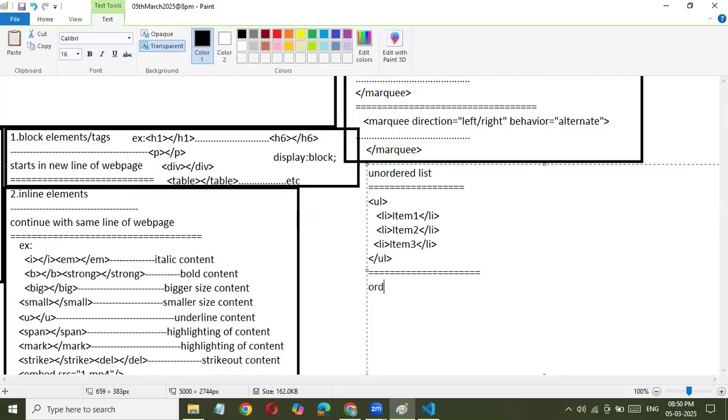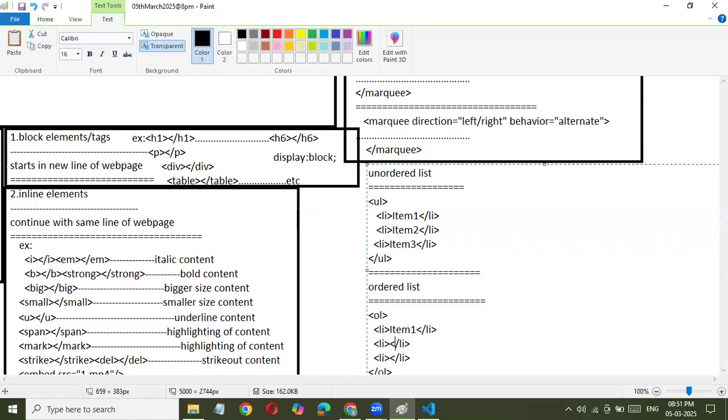And in a similar way, the ordered list is written with the OL tag. Under this OL tag, you can write all your list elements, LI. However many list elements we want, that many we can write for our program. See item 1, 2, 3, any number you can write.